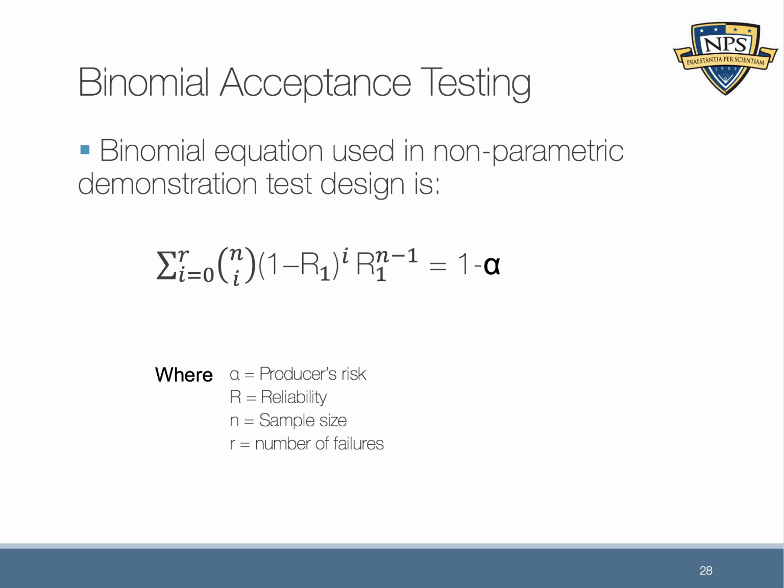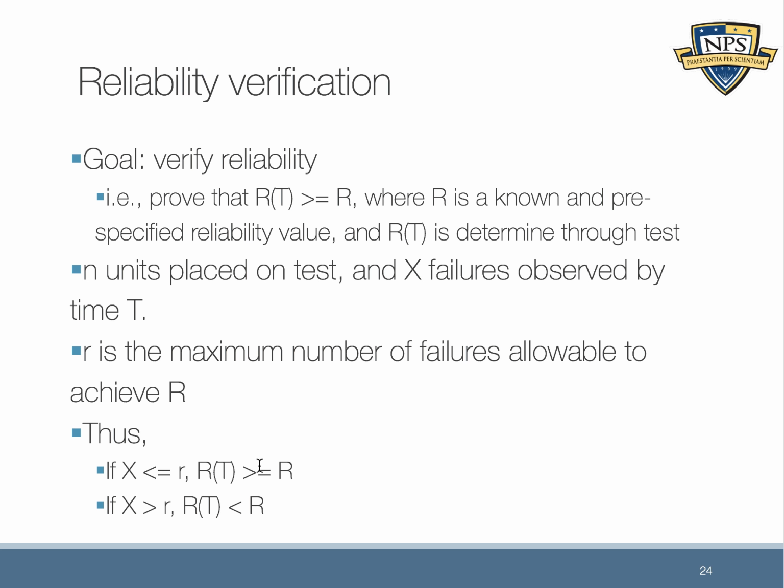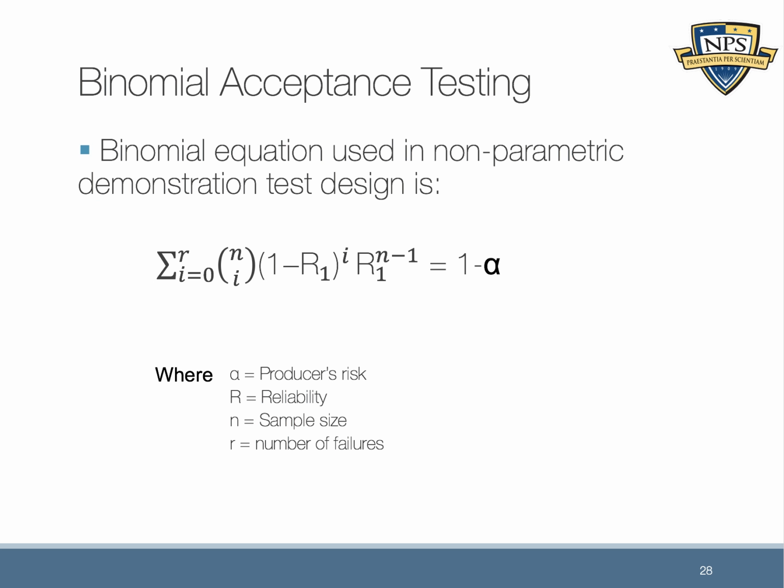So again, going back to some of the slides, a couple slides back, where we're talking about the number of failures that occur versus the number of allowable failures, you can think about it doing the calculation to say we need to prove a reliability of 0.99. We've got 100 samples, so we can determine the number of allowable failures, right? And then you go do the actual test, and if you test 100 and it's less than the number of allowable failures, then you've proven that reliability. And that's essentially where these equations down here at the bottom come in. Okay, but again, this is the calculation that governs that calculator.